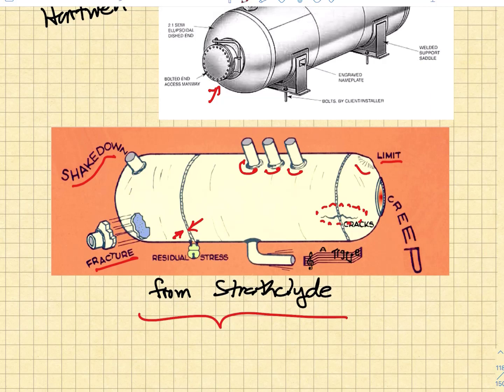That can lead to changes in wall thickness, which can lead to local changes in the internal stress, which could lead to failure. There's another interesting thing down here. This shows the vibration of a pipe, but those vibrations of the pipe can lead to fatigue failures. So all of these things have to be considered.